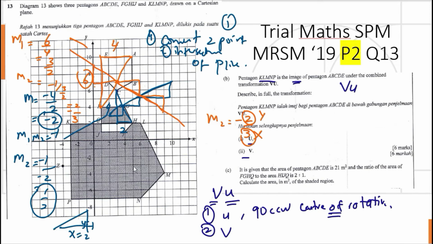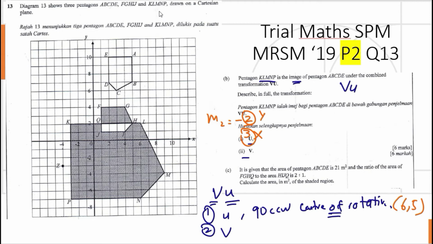So the intersection, so we see here, before this I take 2 points and make a line at 90 degrees crossing that line, and the intersection of these two lines is the center of rotation. So you can see the center of rotation is here. So you see this is 6 and 5. So the center of rotation is 6, 5.